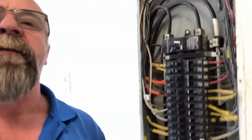Today I'm inspecting a property in the beautiful town of South Lake, Texas. Beautiful community here. This home was built in 2014 and I'm in the garage, as you can see. We're gonna look at the panel box. Again, house is only about 4 years old. This is our main panel box over my shoulder.